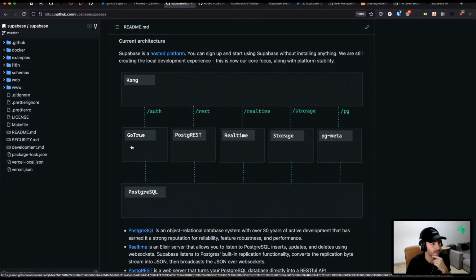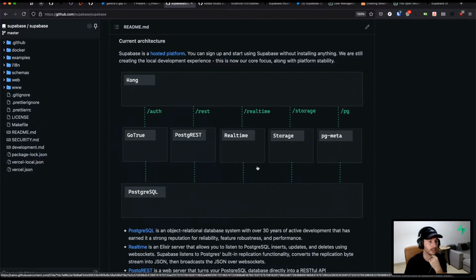Then from there, we have these other things, which are GoTrue, which is an auth service, and originally this was created by Netlify, and we have a fork which works with Postgres, and it allows people to log in and gives you a whole bunch of password and OAuth providers. Then we've got this one, PostgREST, an API layer which builds on top of Postgres. So as soon as you start modifying your database, the API updates itself. That's cool because you don't spend time building an API.